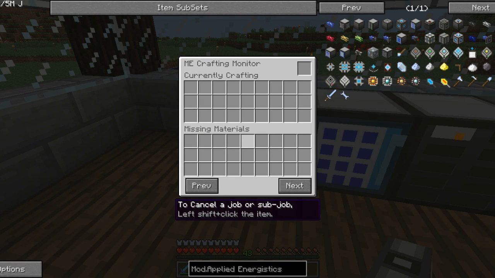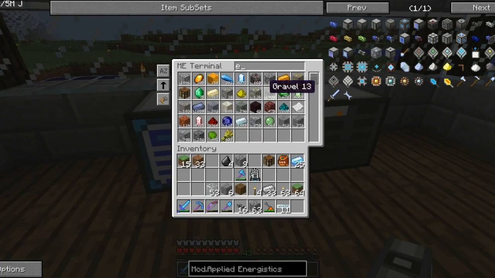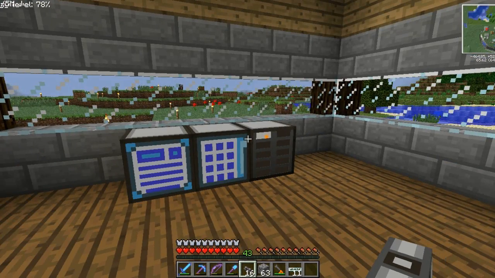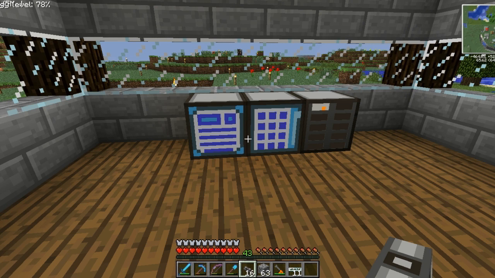I think I saw that in a Direwolf20 video as well, where if it's missing the items, it kind of gets stuck, and it won't let you craft anything. But as you can see, the system does work. We can create anything now. As long as we make a crafting pattern for it and put it in the system, any of the items that are in this system, it'll use them to make that item, which is fantastic.